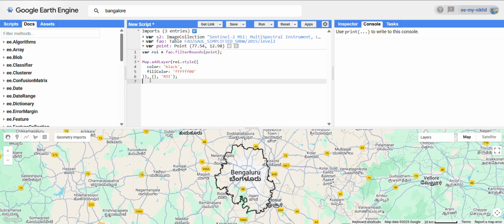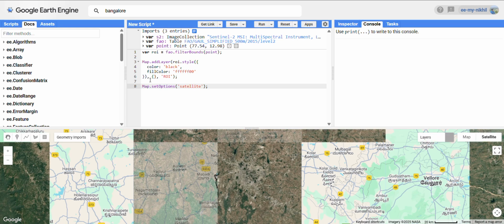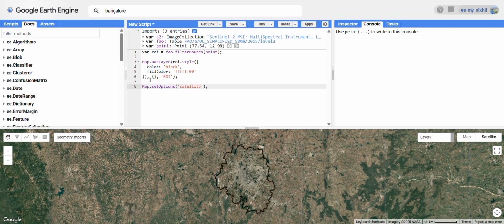If you want, you can switch to satellite mode with the help of the function Map.setOptions to satellite. Every time you don't need to switch to satellite mode. If you run the script, automatically with this function, you can have the base map to be satellite. You can also have multiple base maps.